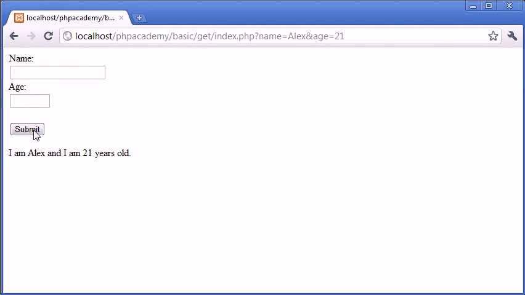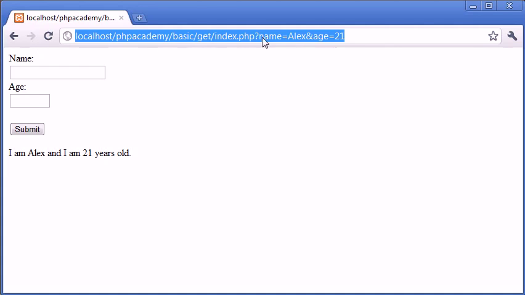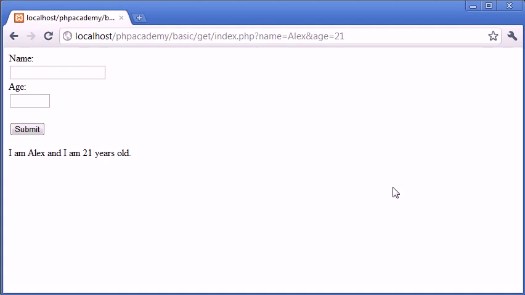So that's basically the get array in short. Now the get array obviously has its disadvantages. It can only process a limited amount of data. For example, if you had a website that asked a user to enter a 5,000 word essay, and you used get to send this to a database or process it through this method by putting it into the URL, some browsers or web servers will have limits. In fact, all of them will have limits. So you're going to have a truncation of data, a cutoff of data.